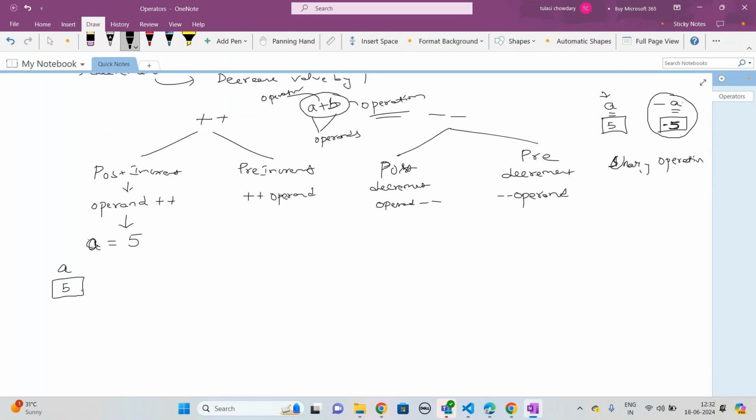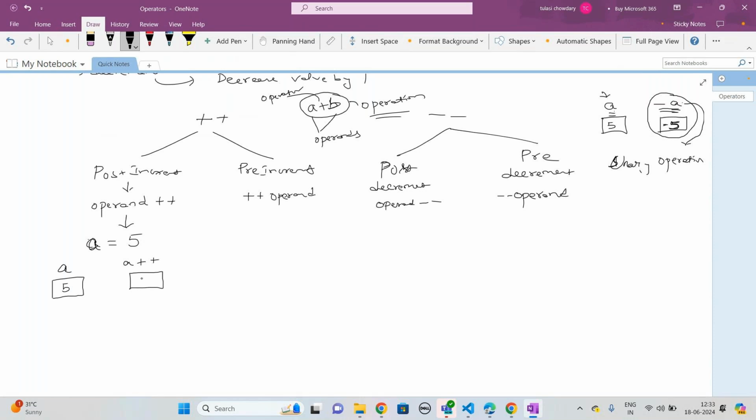5. Now as I've told you, minus a is which operation? Unary operation, right? In the same way, a plus plus is also a unary operation. Means a plus plus will also hold a value. Try to understand my point. A also will hold a value. At the same time, a plus plus will also hold a value. Is my point crystal clear? Yes, like 5 minus a is a unary operation. So minus a also is holding a value, which is nothing but minus. Am I clear? Okay. So what is a here? A is 5.